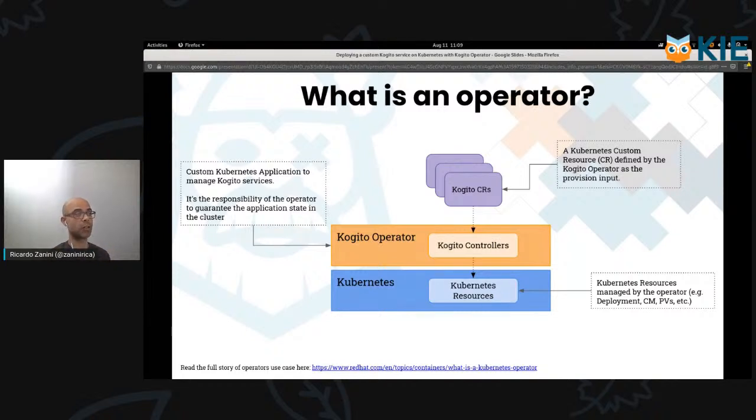Using the operator, on the other hand, you can actually delegate all this kind of administrative infrastructure task to the operator. So the operator will deploy for you, will create all those resources for you, and will make sure that the deployment will work. The deployment is there working, and everything is on the page.